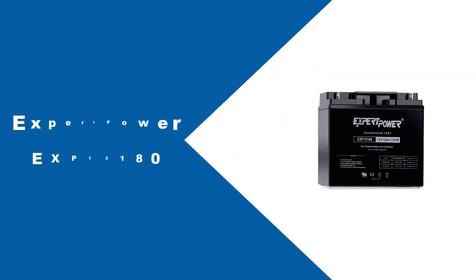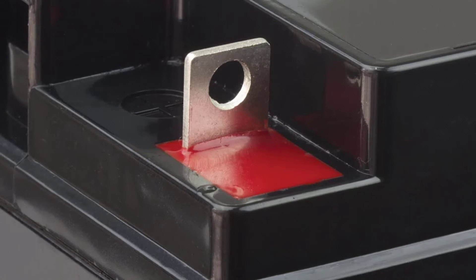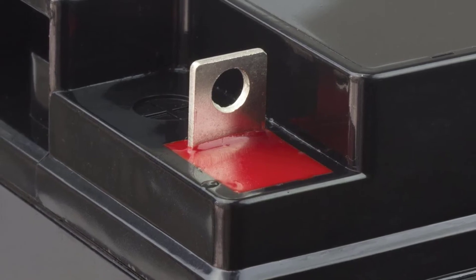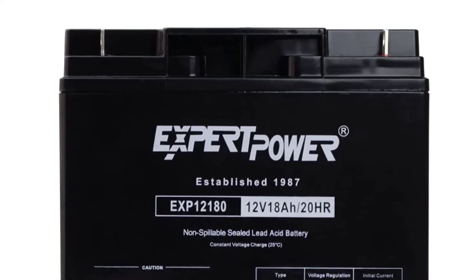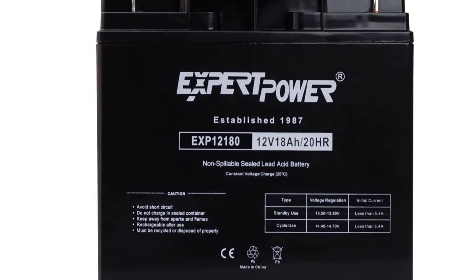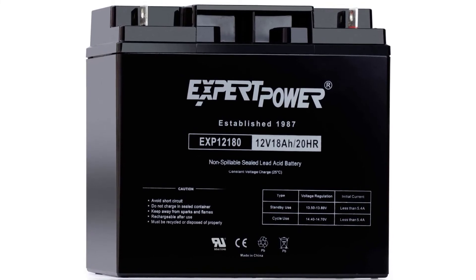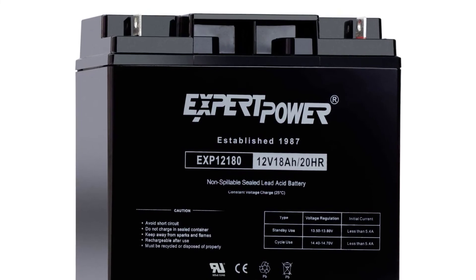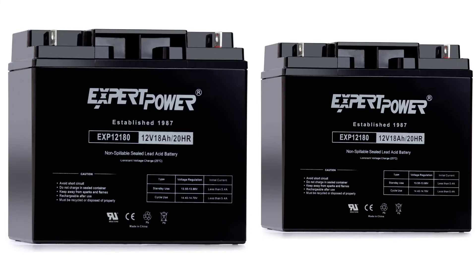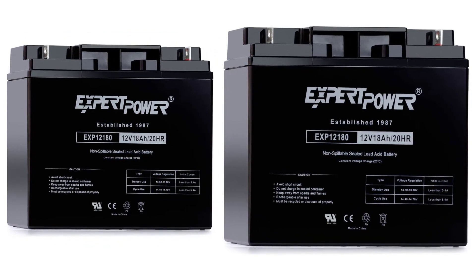At number six: EXPERPOWER EXP-12180. EXPERPOWER is a familiar brand in the battery industry. The EXP-12180 rechargeable battery is one of the most reviewed and affordable batteries by EXPERPOWER. It is widely used as a lead acid battery for power wheels and ride-on applications. One of the special features of this rechargeable battery is its AGM technology, which lengthens its life and makes it durable. It can be a perfect 12-volt replacement unit, and according to user experience, it can provide 2-3 times better battery life than average stock batteries, even when extra lights are added.